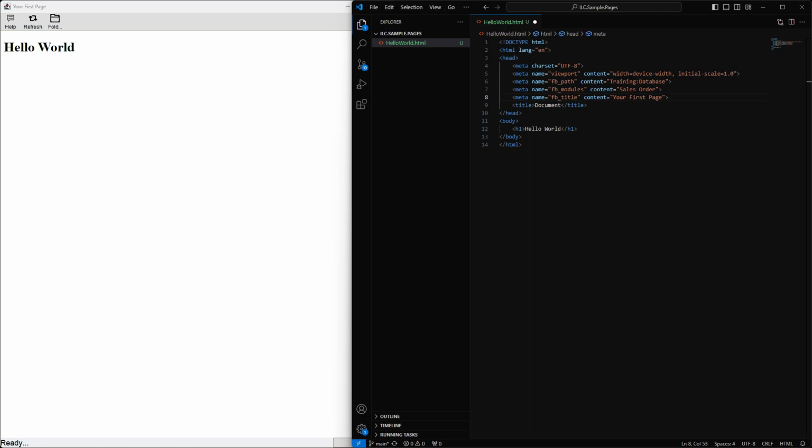These are data that we want to embed in the HTML file itself so that we can use it in appropriate other places. For now, I just copied and pasted the original meta tags that were previously there. We'll talk about that in other videos, in other documentation. Let's call this your first page.